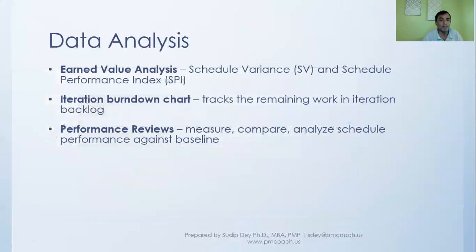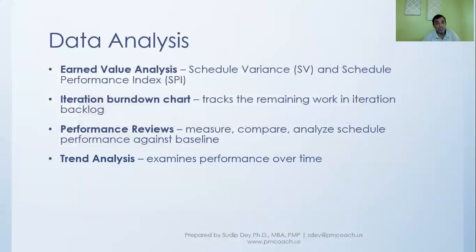Then the third one is the performance reviews, which will measure, compare, and analyze schedule performance against baseline. So as we move through, we'll continually be comparing our performance against the schedule baseline that we have. We'll also do trend analysis.